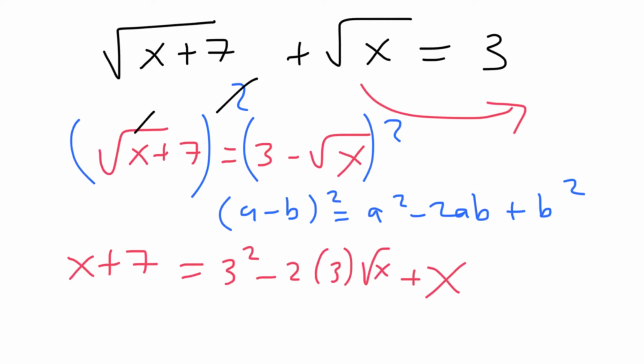Okay? And as you can see, when I did this, I still have a radical here. It's not completely removed. That's why I told you when you have a radical added to a number, you cannot really remove it by squaring. It has to be alone. See, this one is alone in the side, so that's why the radical is removed. Here, it's not removed because of this middle term, still there. So I only removed one of them, which is the first, which is a good step. But you need to focus now on the second one.